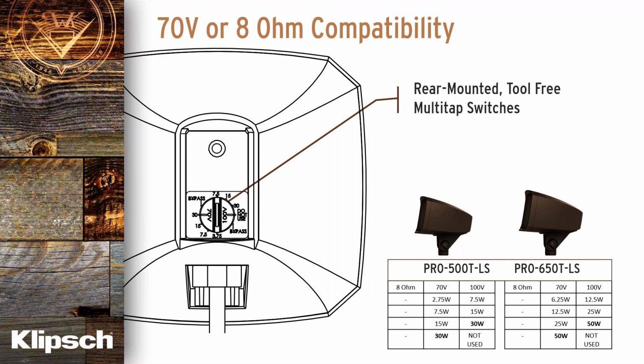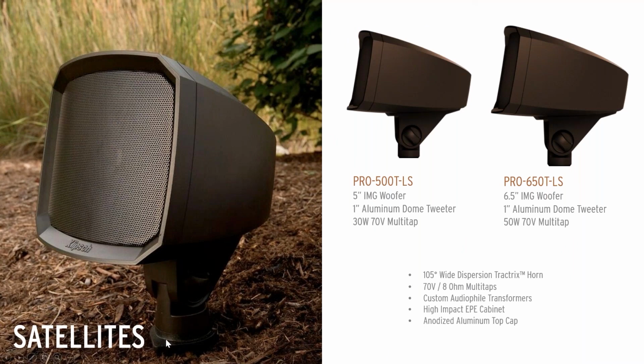Each landscape speaker can be utilized with a ground stake, a 10-inch or an 18-inch ground stake, or we just came out last year with a surface mount bracket that you can put onto fence posts or on trees. It's called the Pro 1 SM. So Pro Series 1 and then SM for surface mount. So very simple and easy to remember. But again, you'll have access to our full catalog. Instead of utilizing the ground stake and the neck, it attaches directly to the speaker itself. So this whole thing essentially would come off and you replace it with the surface mount bracket, and that could go onto a tree with a 1-inch tree strap, onto a fence post, onto a house, whatever the case may be. You have that capability of doing it.